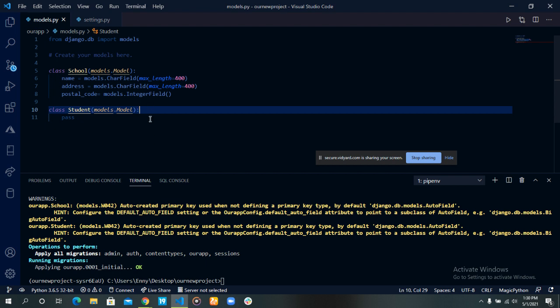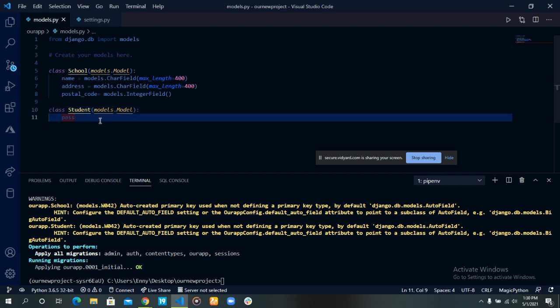Okay, so the next step is for us to talk about the relationships we have between models in our database. In Django, we have 3 basic relationships. We have the many-to-one relationship, or in some materials, the one-to-many relationship. We have the one-to-one relationship, and we have the many-to-many relationship. For the many-to-one relationship, we specify that using the foreign key attribute.